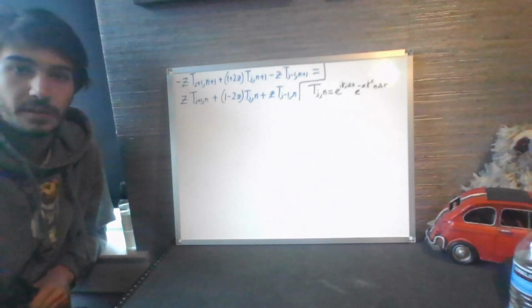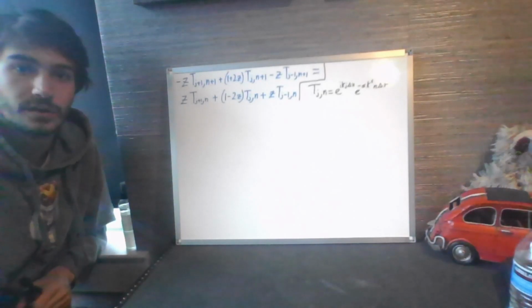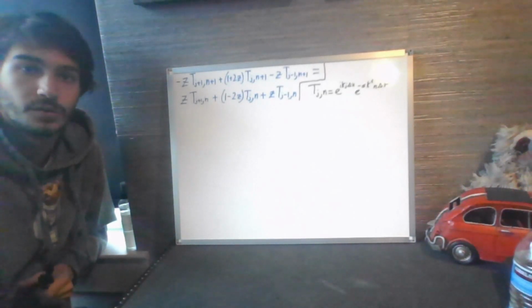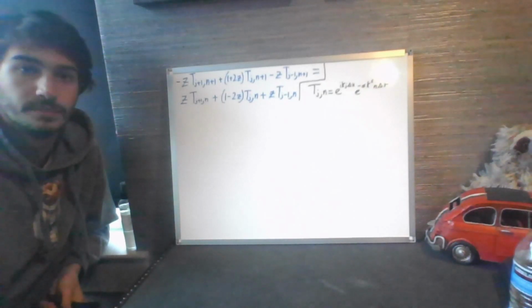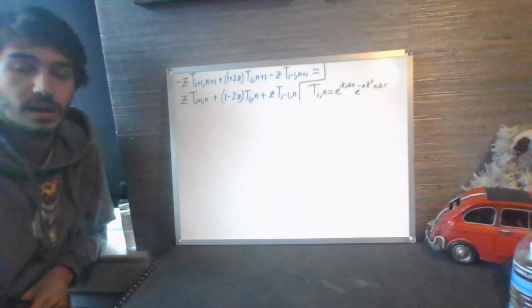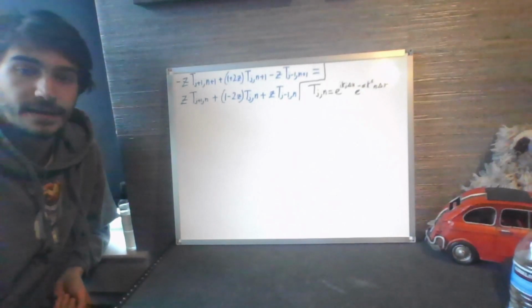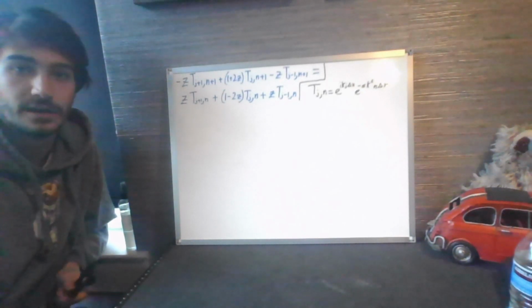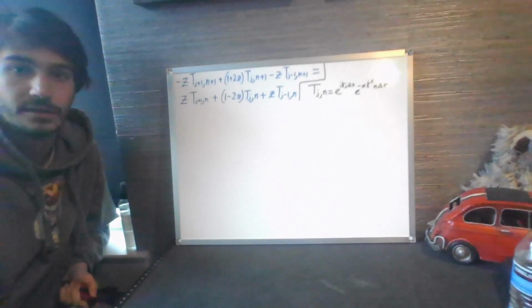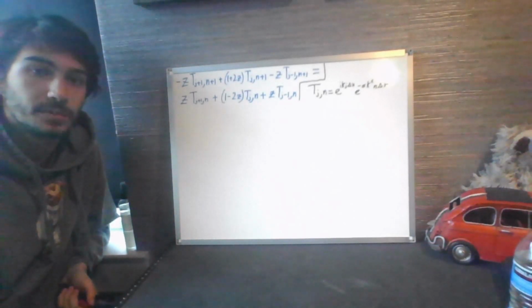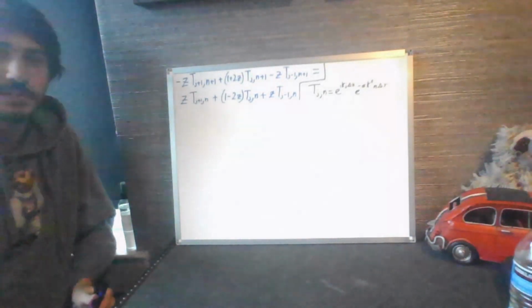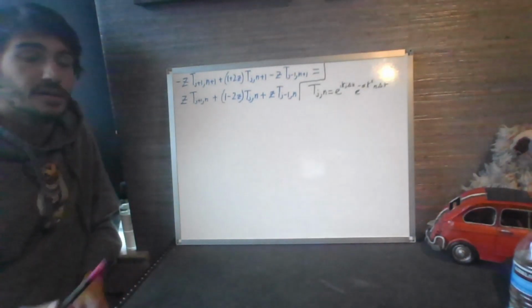If you may remember, in the previous video we worked on the Crank-Nicolson method and plotted out the temperature profile for a bar over time, right? Now what we're going to do today is perform a von Neumann stability analysis on that Crank-Nicolson method to illustrate that there are no limits on the time step, k, or delta x, right? So with that being said, let's go ahead and get started.